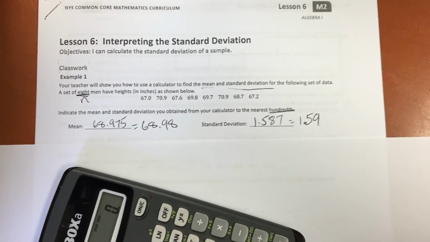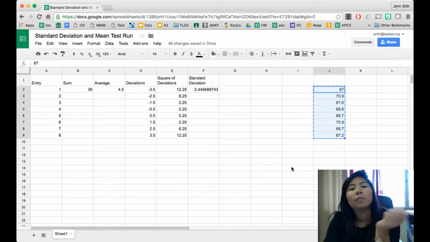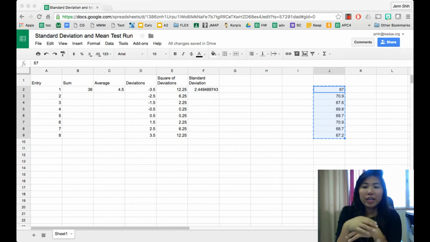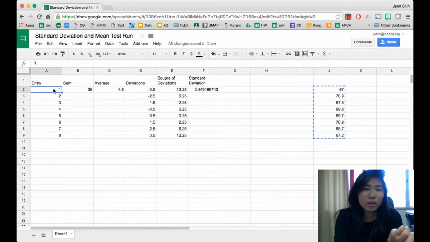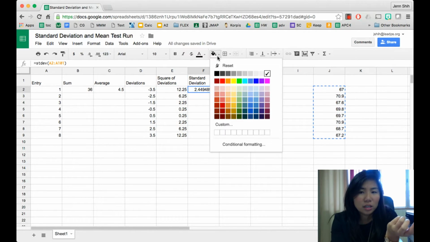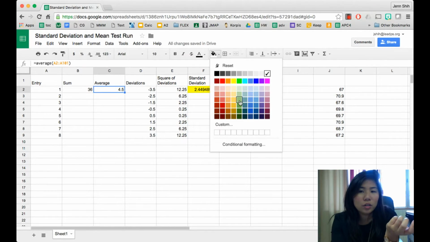Oh, the Excel spreadsheet. We also can use an Excel spreadsheet, and that is right after this. Okay, to do this in Excel, you're looking at this on your screen, and Mr. Heslop made this spreadsheet so you can easily calculate standard deviation without messing with the formulas. So you have to input your data over here. You're going to see this in class. Right now we just have entries 1, 2, 3, 4, 5, 6, 7, 8. So the average is 4.5, and then our standard deviation is 2.449, etc.